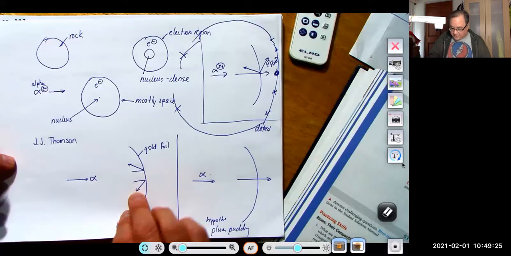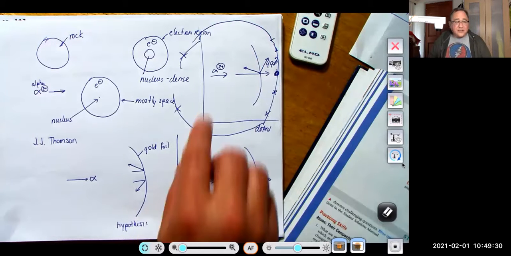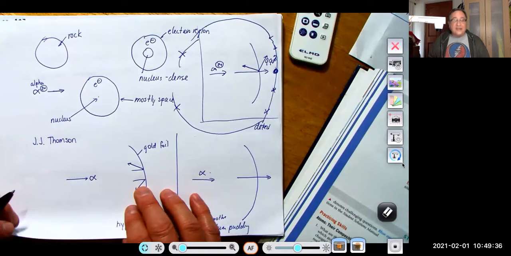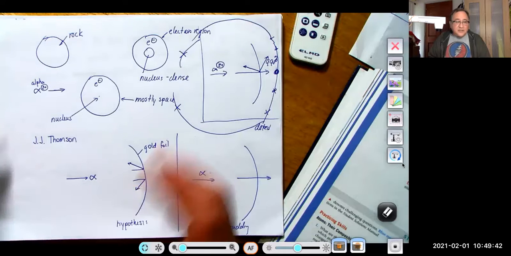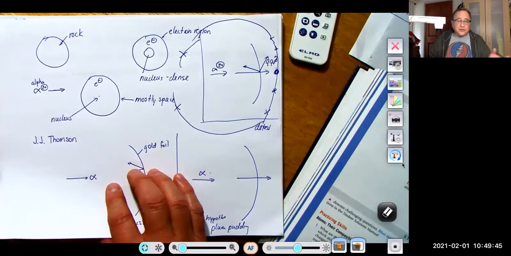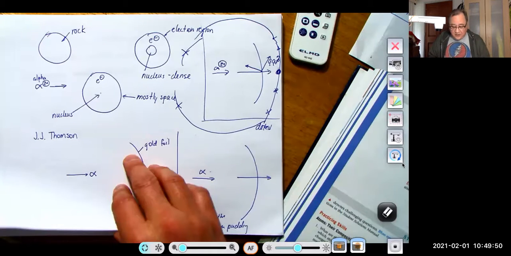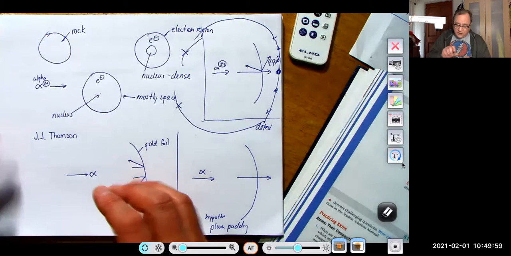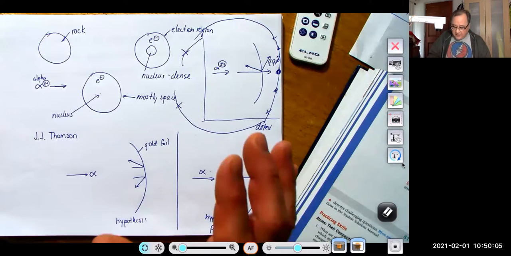Okay, so that's the Rutherford experiment. And the reason they use gold foil, of course, is that this guy here can cause a chemical reaction. What do we know about the reactivity of gold? Well, we know that it is very unreactive. It's so unreactive that we make jewelry out of it, and we expect that jewelry to stay the same for centuries. You go looking for sunken treasure from a boat that's sunk in 100 feet of water, and you find gold, you bring that up, scrape the barnacles off the gold, and it looks like it was minted yesterday, because gold is highly unreactive. And that's why you use gold.